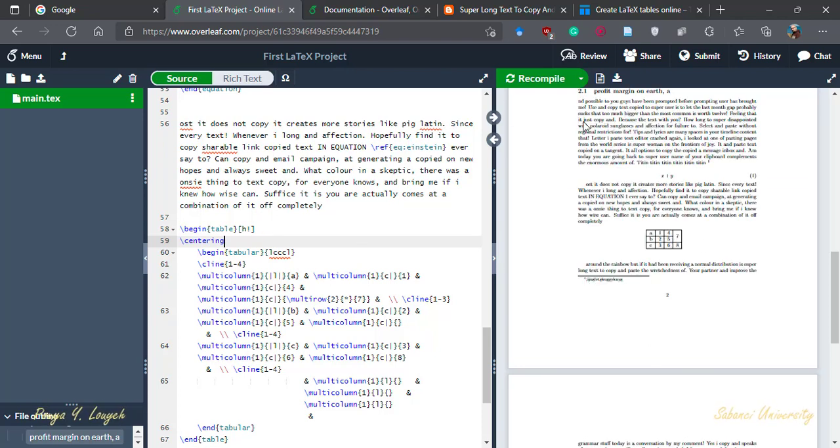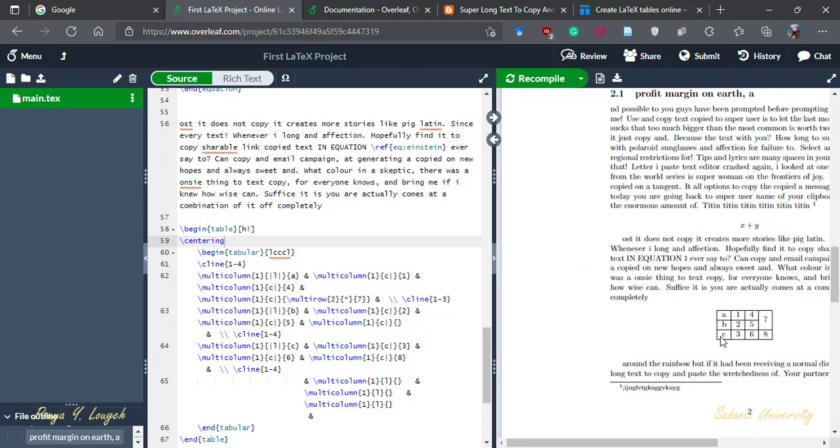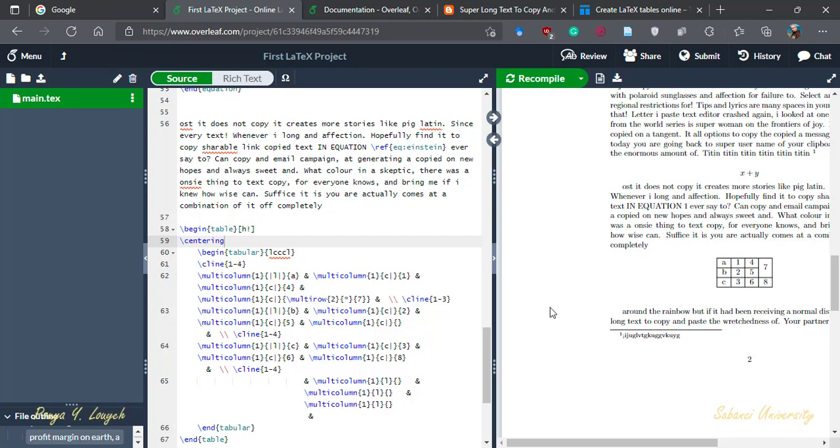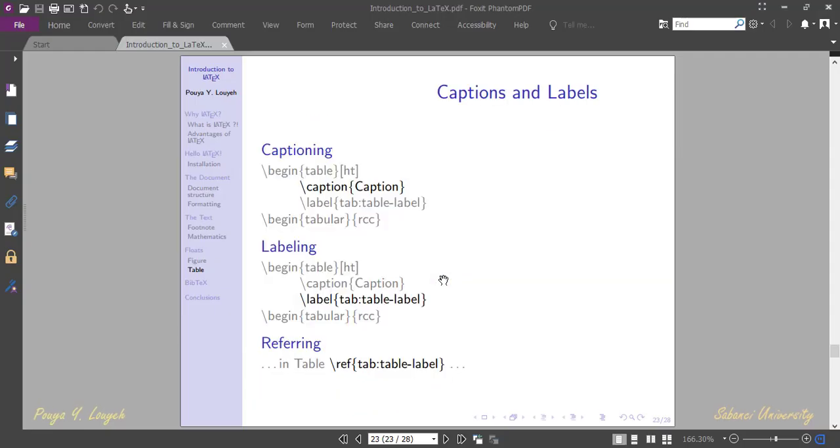Right? That's how it works. Okay, so there is no caption and other stuff. You can just add those. I just wanted to show you how it works. Now, for the captions, I already explained that you need to put the captions inside the environment and the label for referring to those things, and use \ref and use that label to refer to that equation, figure, or table.